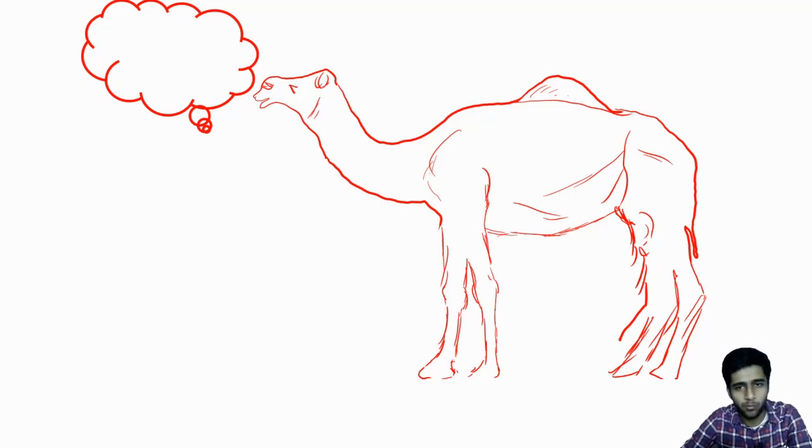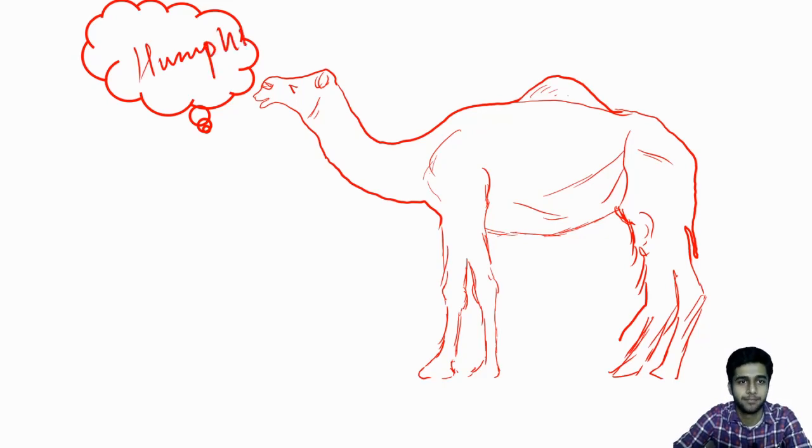And there was one problem with this camel. Whatever you ask him, his name, the time, the day, the date, whether he will do something, whether he will eat something, he used to just give one reply: hump. Just one reply to every question. So obviously it felt a little insulting to the other animals.